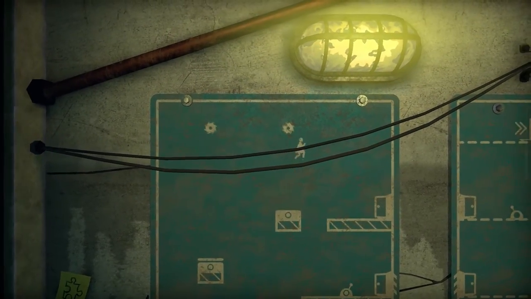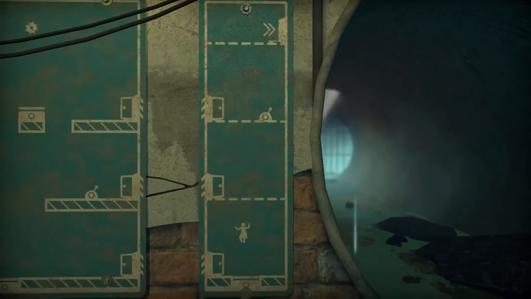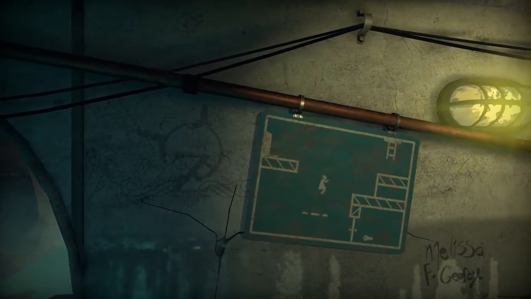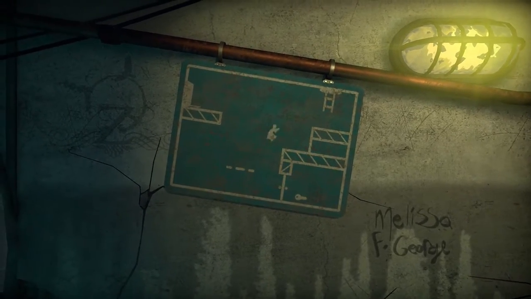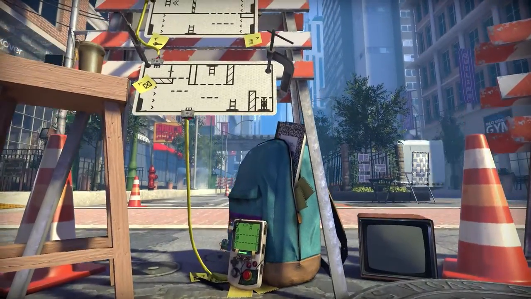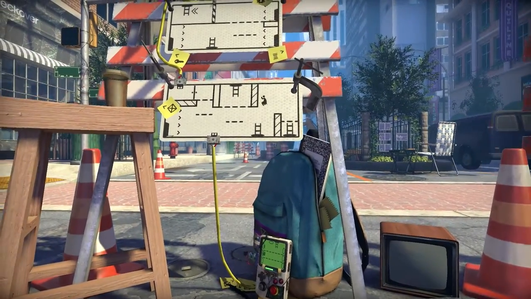Holy crap, please no. Thank you. And we can go ahead and jump up here. As simple as that, easy as that. Okay. There's a key right there. I'm not gonna even worry about that key right now. I don't need that key. Oh, this is cool. This is cool. We can do a little bit of this. We can do a little bit of this.